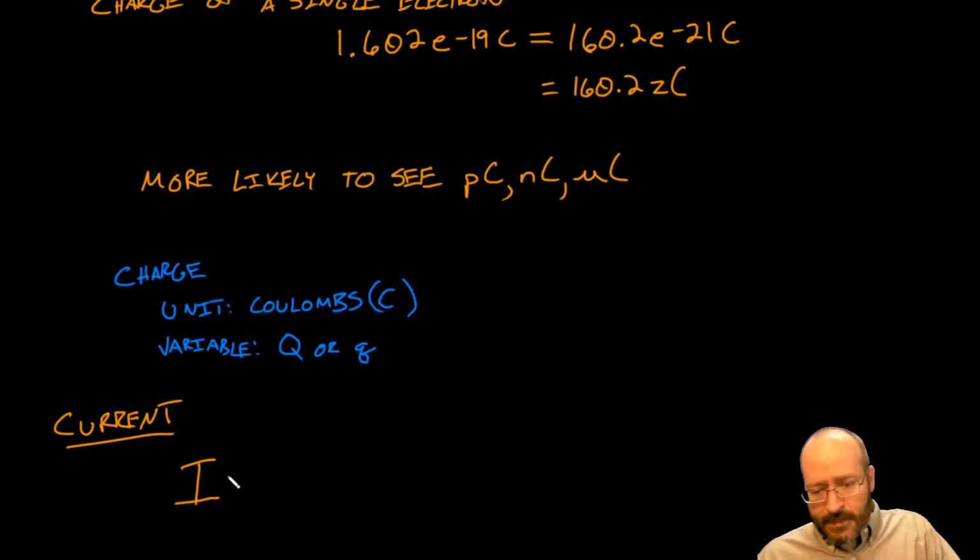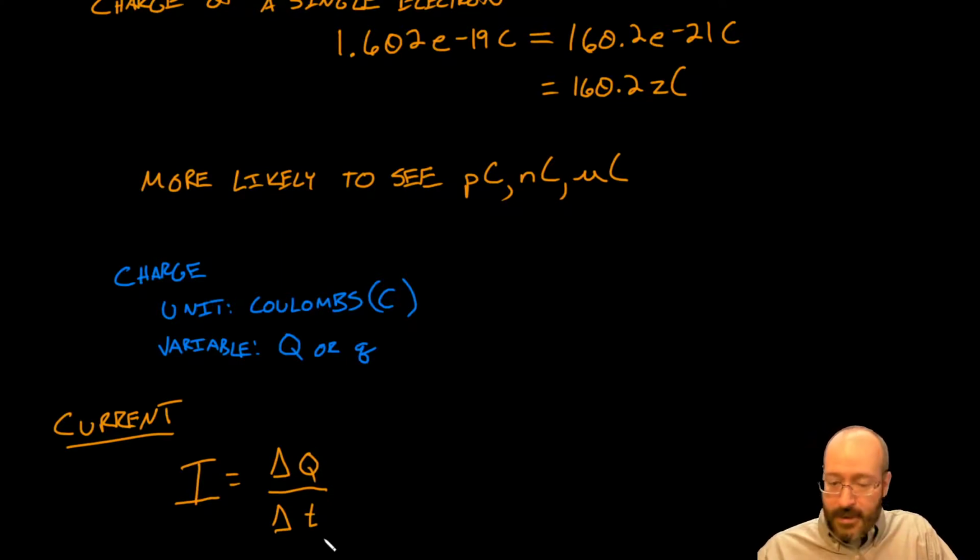If we're talking about fixed quantities, you may see it stated this way, delta Q over delta T. Okay, so Q is charge from up here. Lowercase t is time. It's always going to be time. And if I take some change in charge over some change in time, and I divide the time into charge, then I'm going to get a value for the current. That's if everything's constant and nice and pretty.